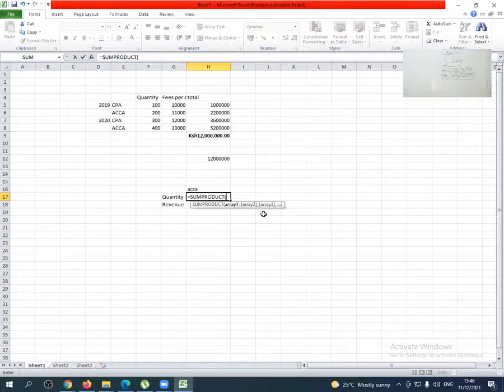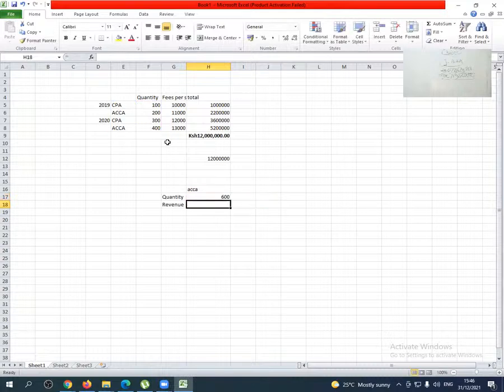Once I tab like that, array 1, because I would want to specify with about ACCA, I'll take this as the first array, right? And then I say equals. This time around, I would want to peg it on ACCA like this. So if I do it that way, I need to close bracket there, and then I'll need to open brackets here, like that. And then now I'll continue with my journey. It's some products times the quantity, because I only want quantity alone, like that. And then I close bracket, I close bracket, like that. And then I say enter.